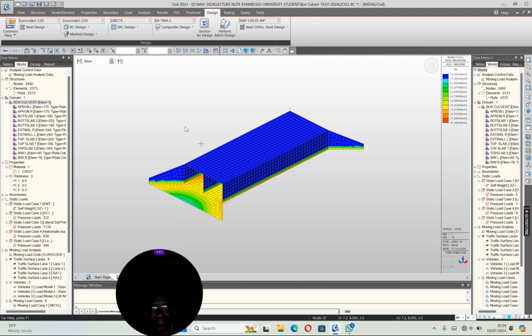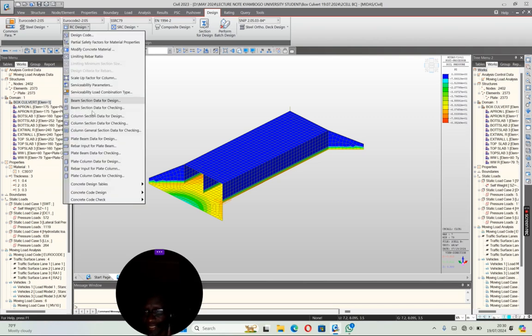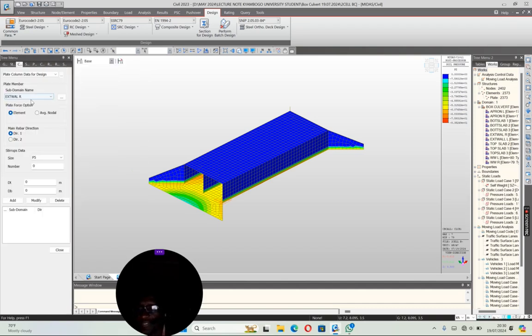You can now run a design for this, but let's go and do the vertical wall. You can save. Then you go back to design. Under plate, these three processes are very important. Make sure you do all of them. Then under plate column, we start with external wall right, and then average column, you put average nodal. We can leave the stirrup, it will come later, and the cover is the other side. Let me do that. Then for this one there's no matching. Matching comes towards the end.